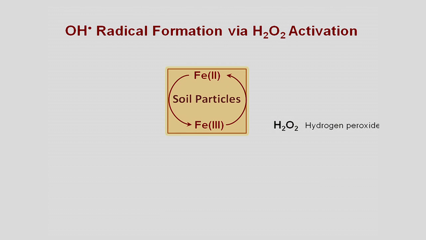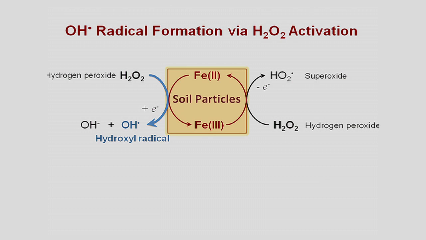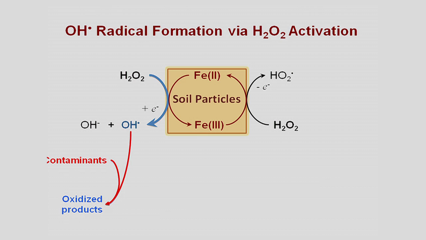Similarly, when we inject hydrogen peroxide, it is the same catalytic reaction that produces hydroxyl radicals from hydrogen peroxide. Hydrogen peroxide reacts with iron 2 to form hydroxyl radicals. Then the hydroxyl radical reacts with contaminants and oxidizes them into less toxic forms. However, besides this main catalytic process to generate hydroxyl radicals, there are also other scavenging reactions that reduce the efficiency of the generation of these highly oxidative radicals.